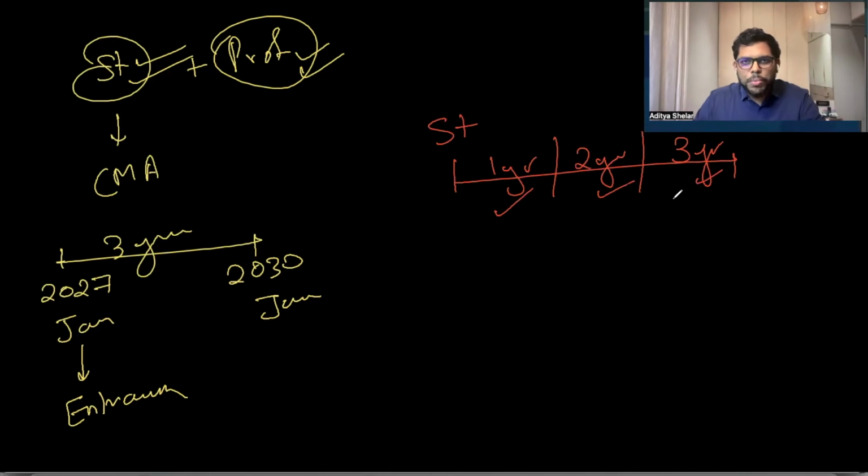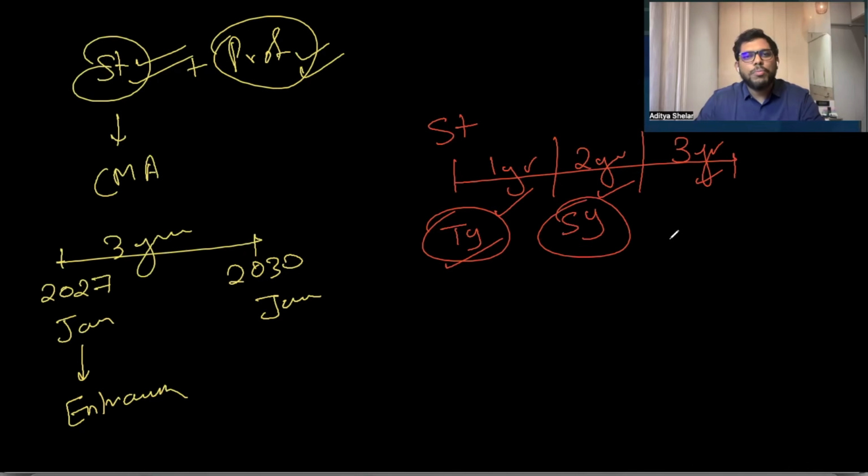So which one should you opt for? Let's say if you are in your third year of your BCom, BBA, whichever undergraduate degree, you should go for the 1 year membership program. Second, if you're someone who's in your second year of BCom, second year of BBA, second year of BMS, BAP, whichever degree it is, please go for the 2 year program. Someone who's in their first year, just completed 12th, or if you are in your first year of BCom, BBA, BAP, BMS, whichever it is, please opt for the 3 year membership program. This is the ideal way of going ahead.